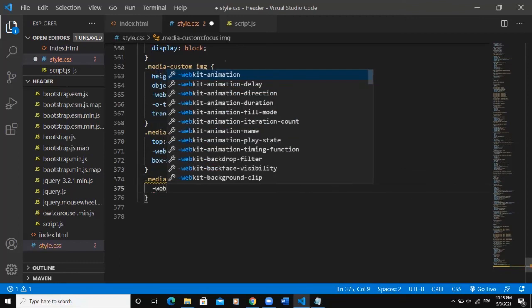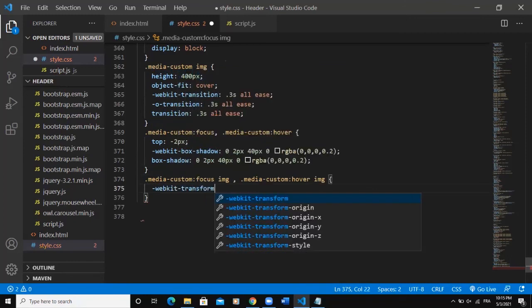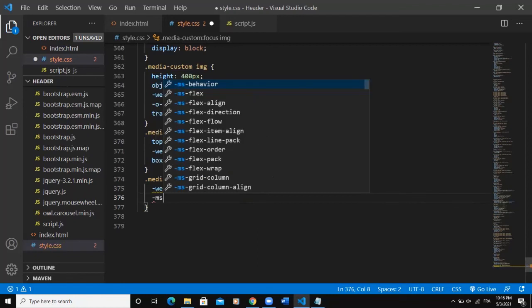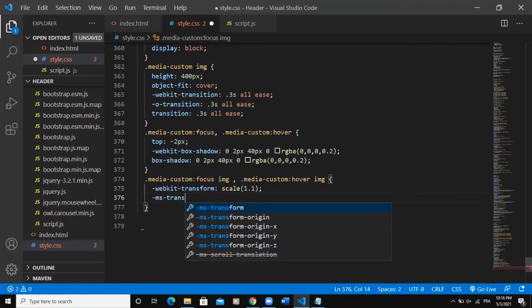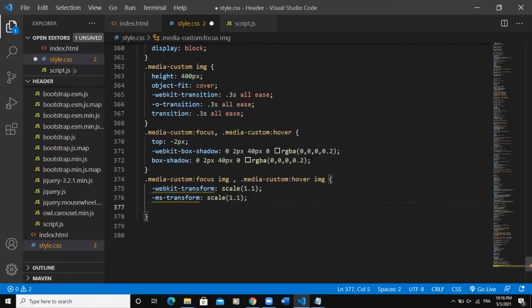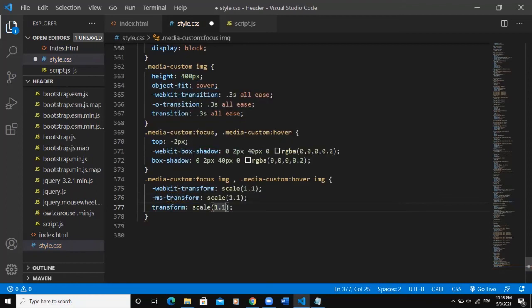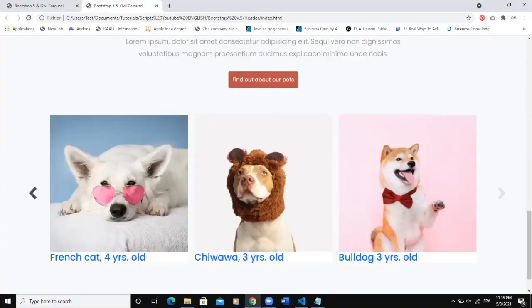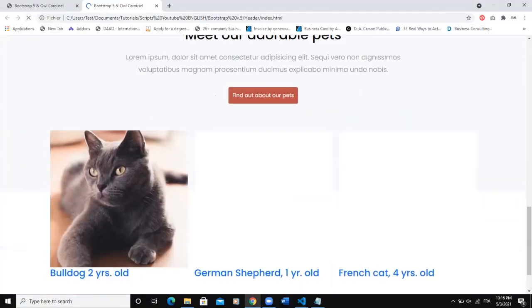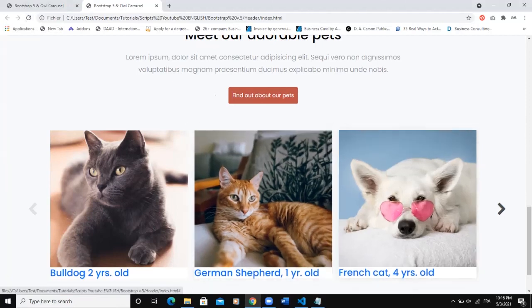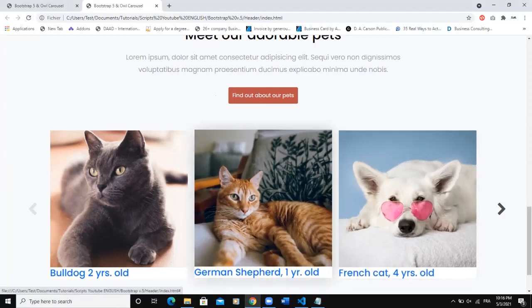So here I will say WebKit transform scale 1.1 and MS transform scale 1.1, and I will do the transform again, scale 1.1. So this is going to make sure that when we hover on our image, we will have an effect like the image is going to zoom in. As you can see, the image is zooming in.